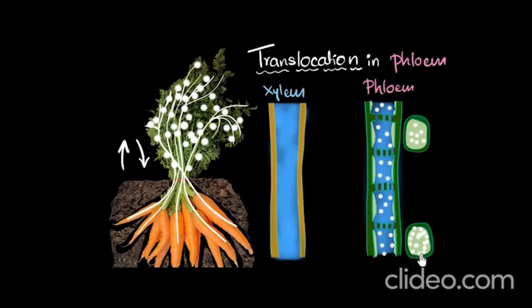That makes sense, right? But a couple of questions could be, how does the phloem know in which direction to transport this food? Because that cell which is in need of sugars can be anywhere. It can be below it or it can be above this as well. So how does it know whether it has to go down or up? And secondly, how do you even move this thick sugary sap through the phloem? So let's put this back over here and let's see how this works. So the first step, as you predicted, is to put the sugar into the phloem tube. I'm just going to call that loading.